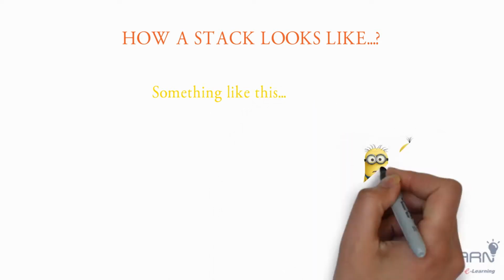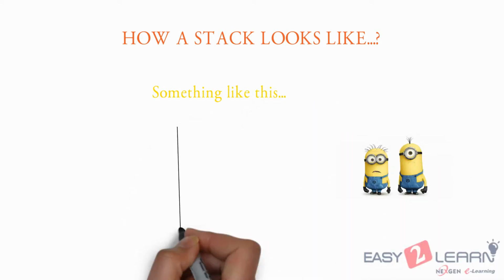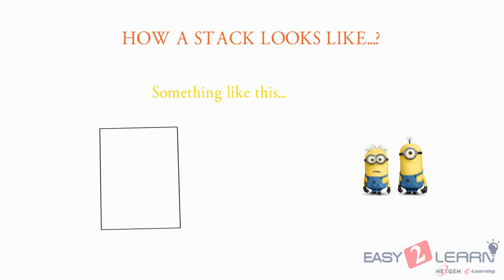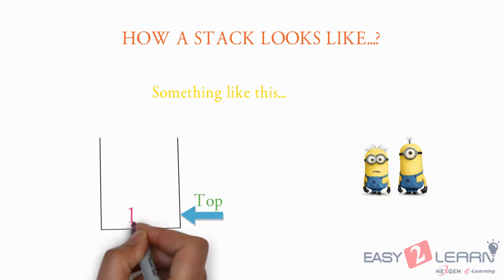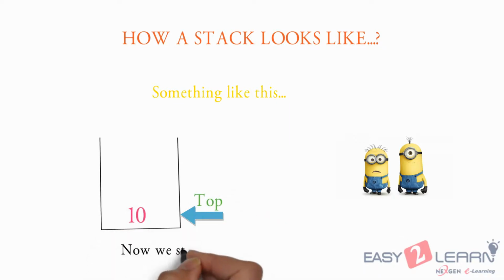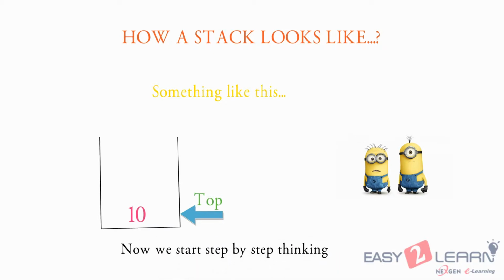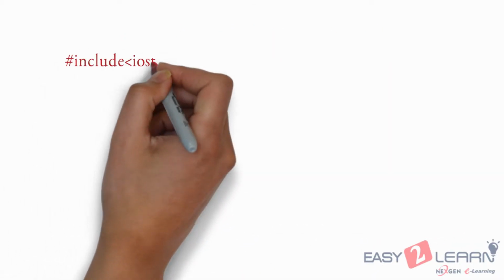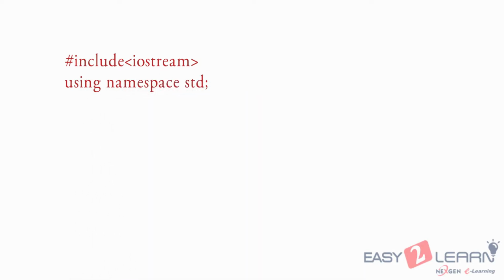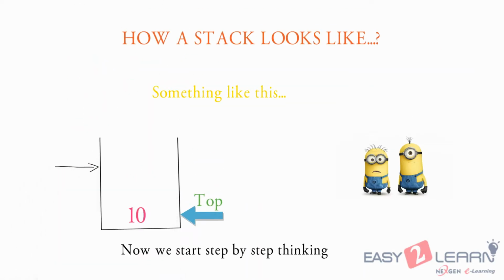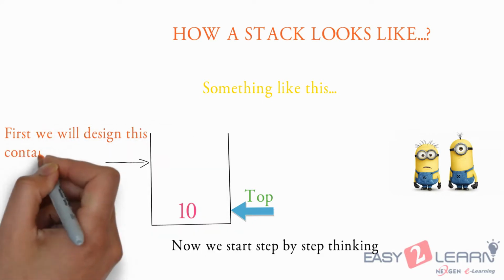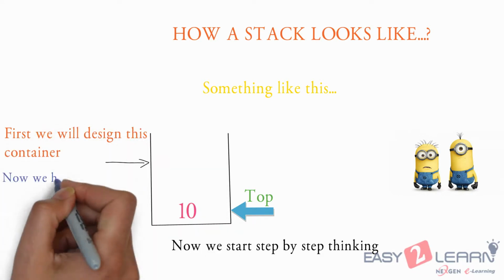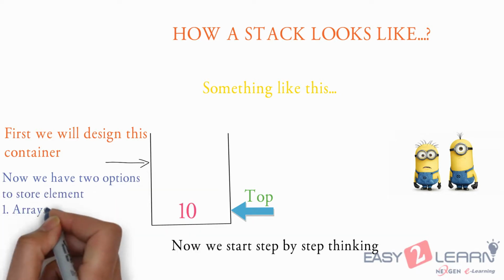As we have already discussed about stack, I am not going into the details completely. So the top value here is 10. Now we will start step by step. We have included the header file here. First we will design this container. Let us see what are the different kind of operations that we can do on it.